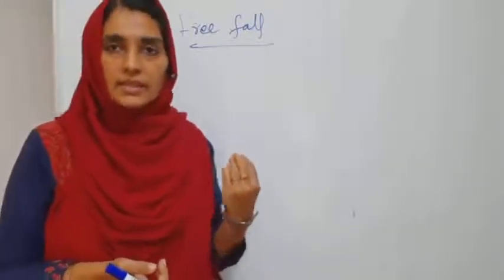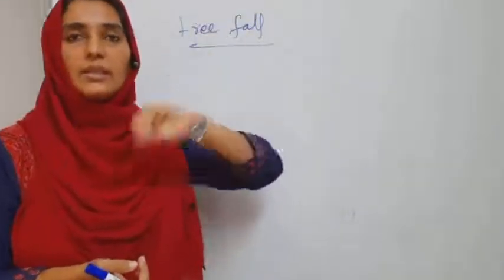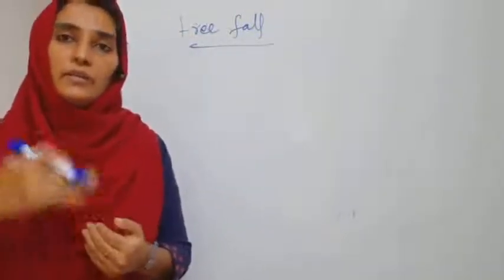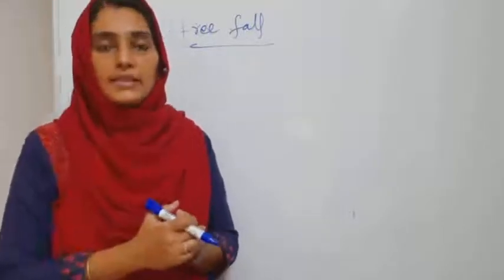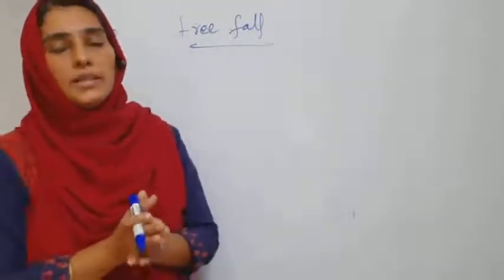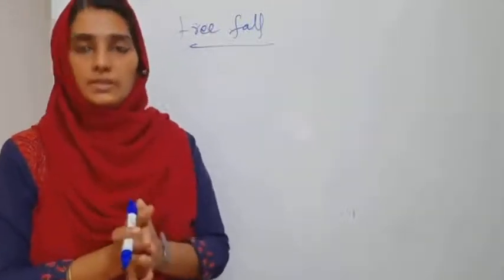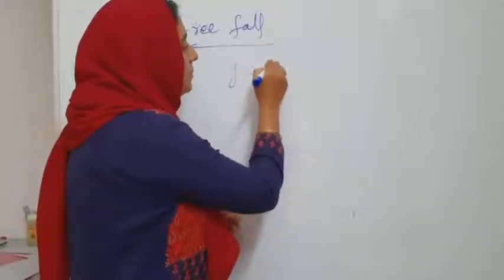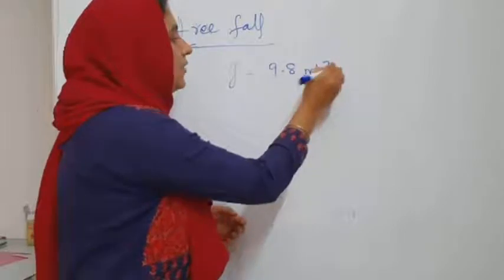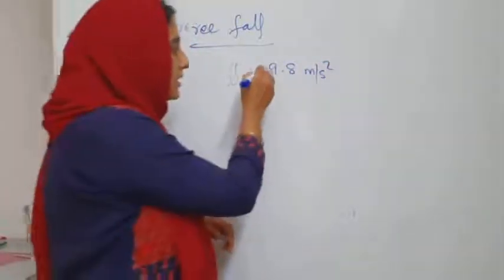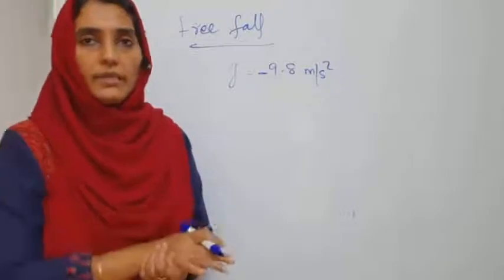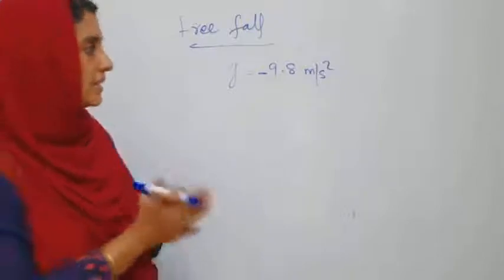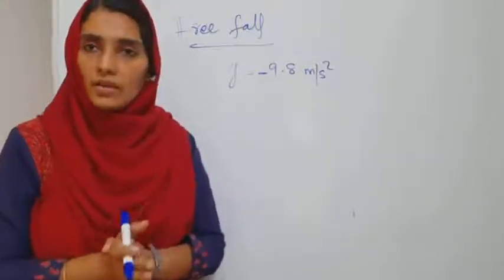So it retards in that case, and when it is released from a particular height, or after it reaches a particular height, it falls back with increasing velocity. In that case, it accelerates. In both cases, what we have to consider is that the acceleration due to gravity is constant. The value of acceleration due to gravity is 9.8 meter per second square, and if you assign a direction for this acceleration, it is negative. The reason we assign a negative value for acceleration due to gravity is that the force is always directed towards the center of the earth, and the acceleration is always along the direction of the force.